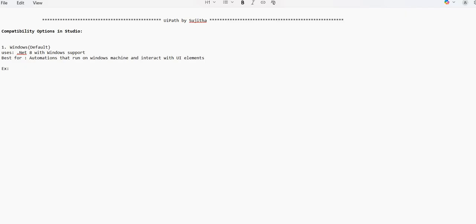This is the most common choice for attended or unattended bots running on Windows. I hope I explained this clearly.